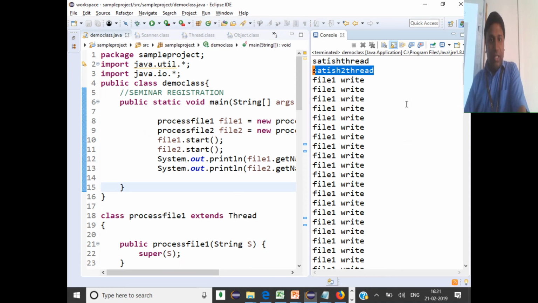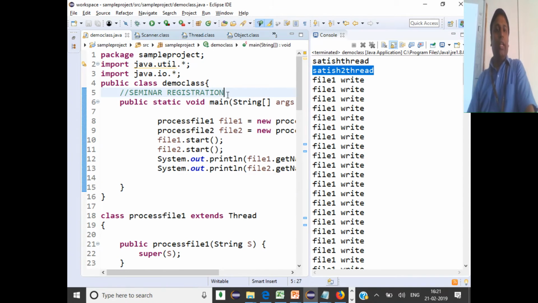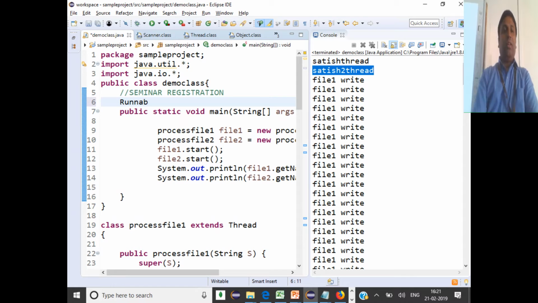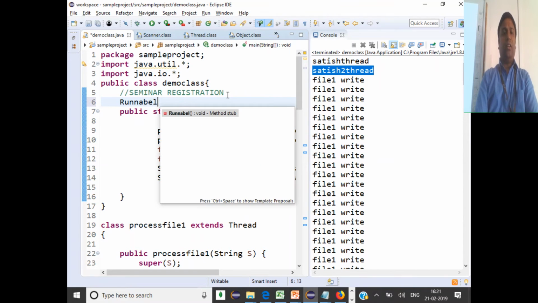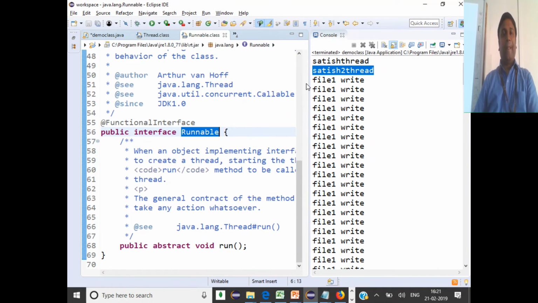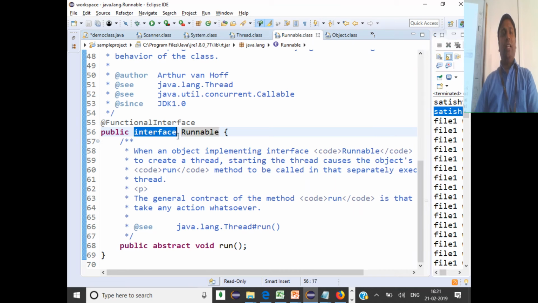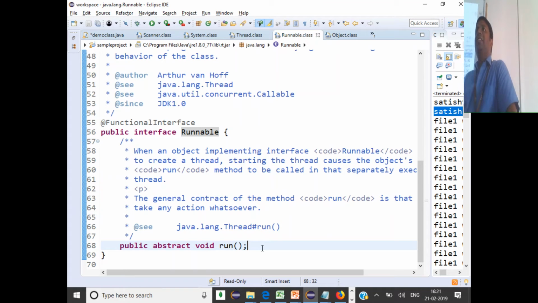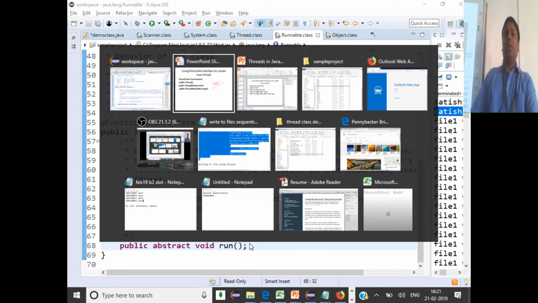So what is this runnable interface doing here? Now we'll just go to the runnable interface. Runnable, right? So let's check what is this runnable in Java. Okay. Let's see the implementation for runnable. So when you take a look at runnable, it's an interface, and the only method it has got is void run, nothing else inside this. So if you have some code that runs parallelly, implement this interface and then put that inside the run method. So I'll go and show you an example of how to create threads using runnable.